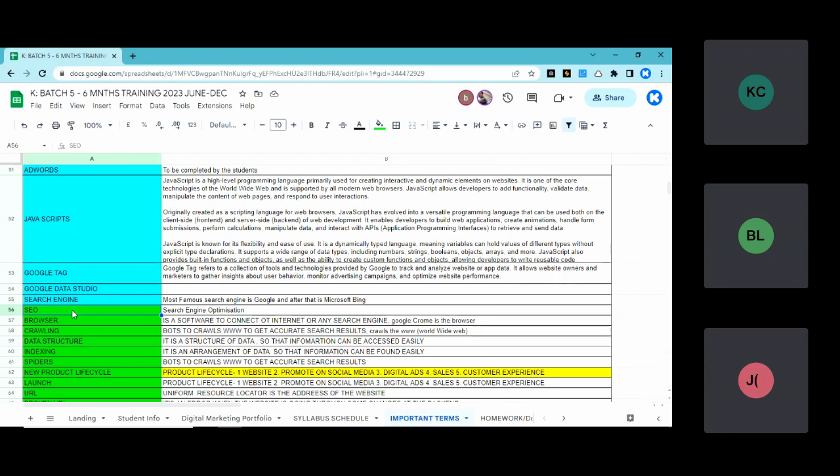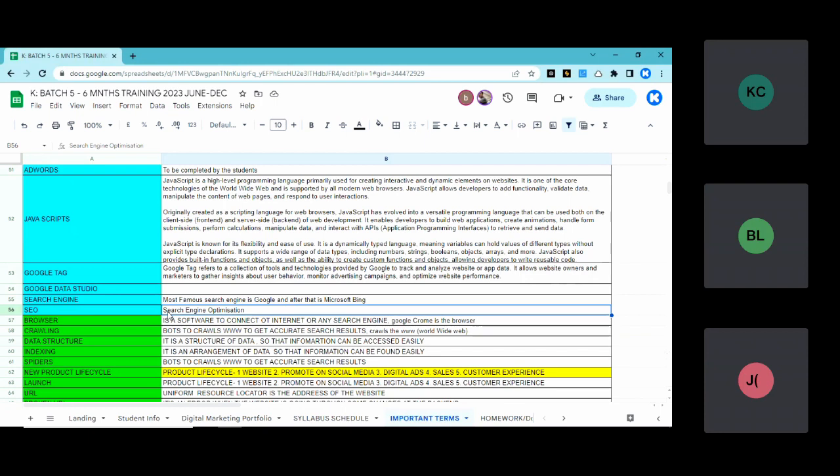So what is search engine optimization? Any effort that you make so that your website can become number one in the search engines. Now, which search engine are we talking about? We're talking about Google. So SEO stands for search engine optimization. What do you mean by search engine optimization? Optimization means to make something better, right? So if you have a website, you have to optimize it so that Google can give you a good enough rank.